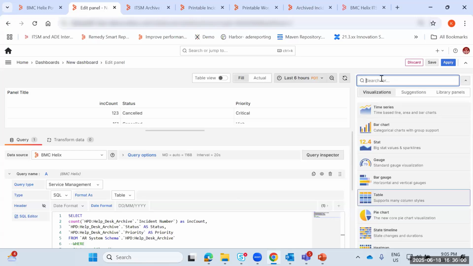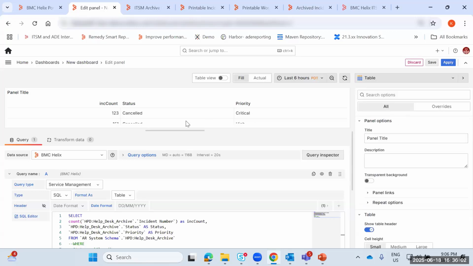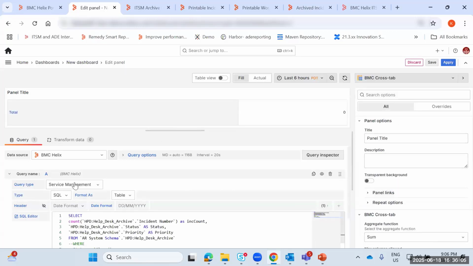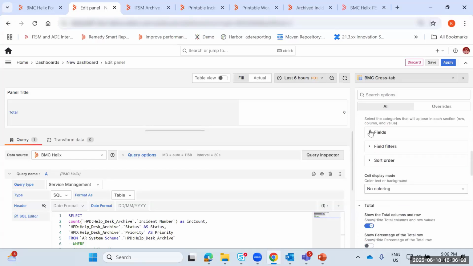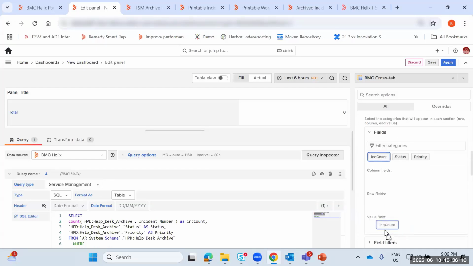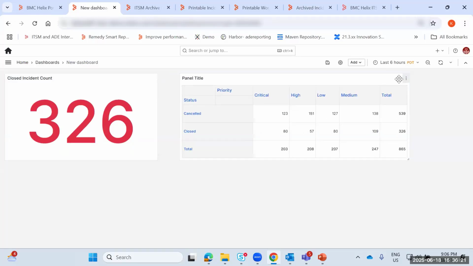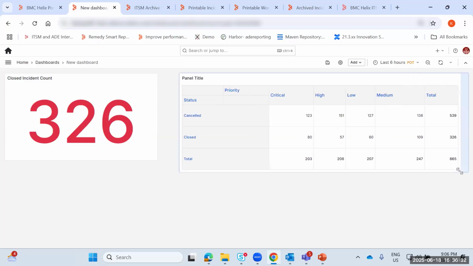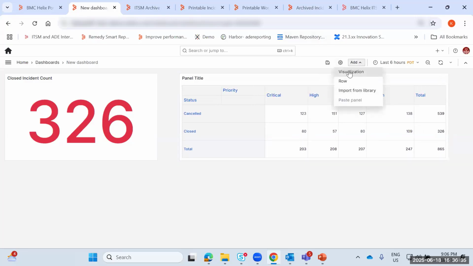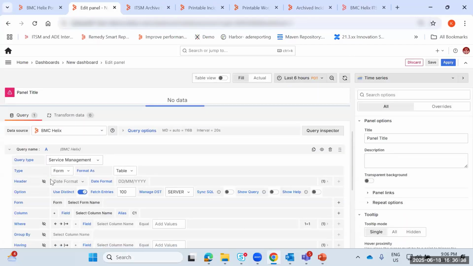Now I want to go for cross-tab visualization as I want to group the data based on priority and status. So here I'll choose incident count in the value field, then status in row and priority in columns. And you will see the count of incidents based on the status and priority. This is ready.